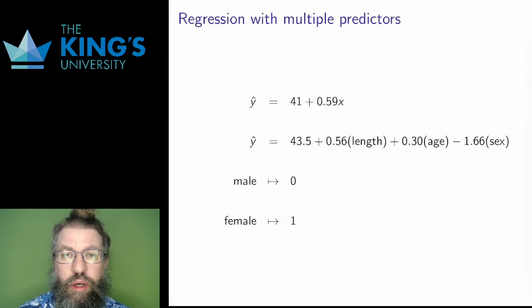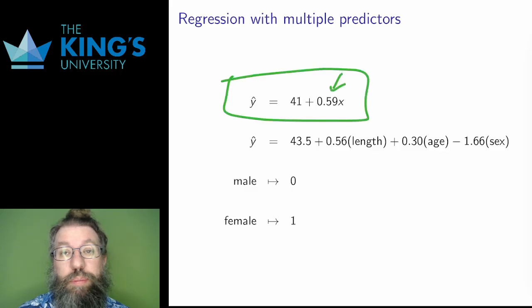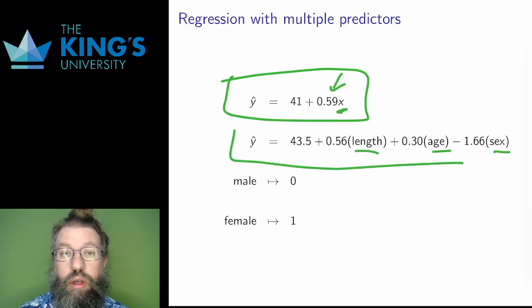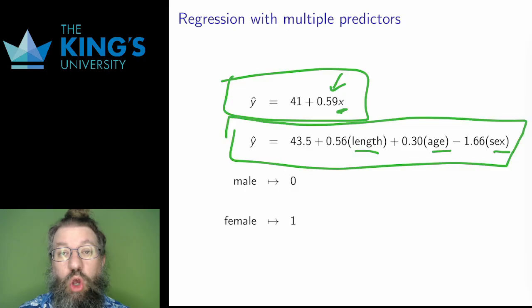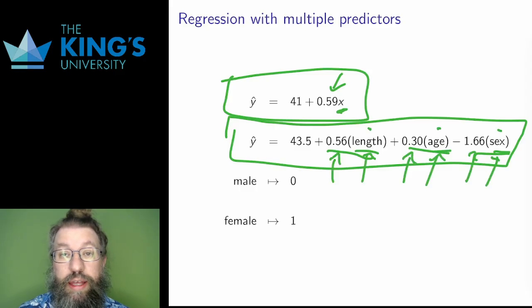What's going on with these two lines? Well, the first linear regression was a line y hat that depended on x, the body length. Maybe y hat depends on more. Maybe it depends also on the age and sex variables. I can extend this linear regression with more terms that all look like the slope of a line, a constant times an input variable. This model then says that the head size is determined by the length, the age, and the sex, with these coefficients describing the relationship.